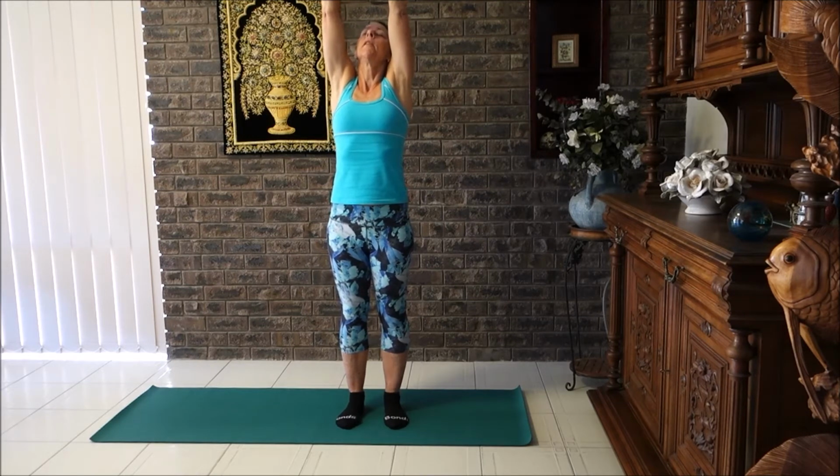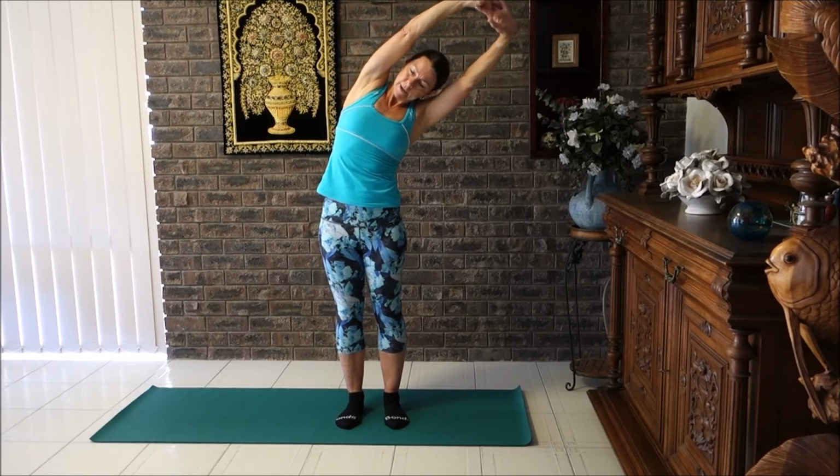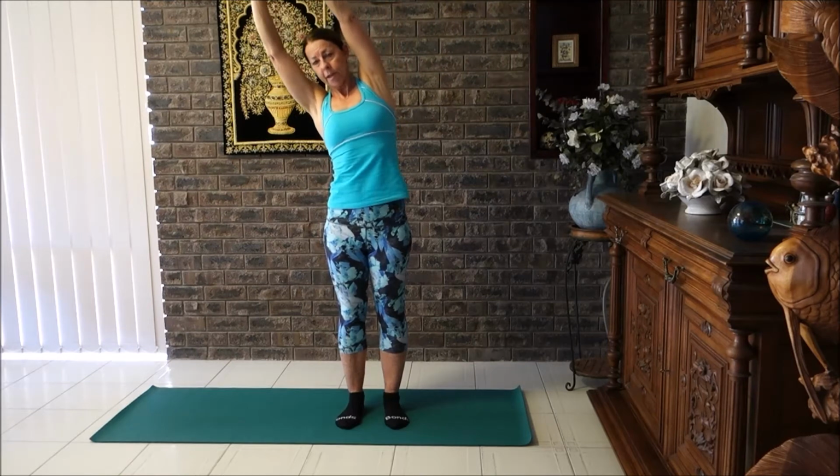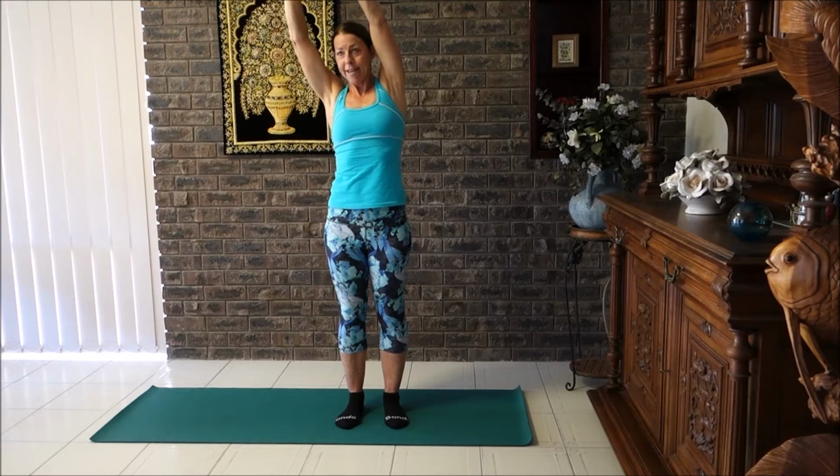Big breath in and then breathe out, lower the shoulders down, but don't bend your elbows. Breathe in, breathe out, bend to the side, don't move your hips to the side. Breathe in and breathe out, bend to the other side. Keep nice and strong through the legs. It's quite challenging. Breathe in, breathe out, bend to the right.